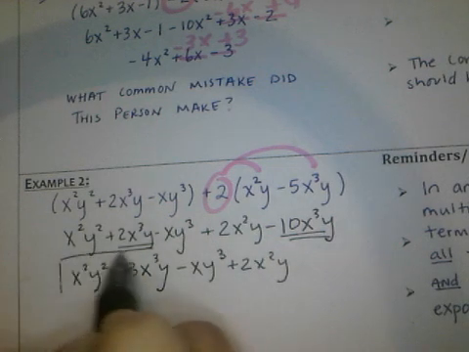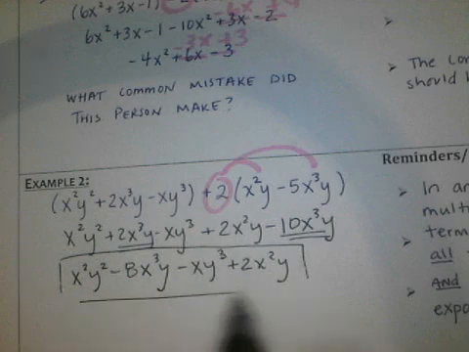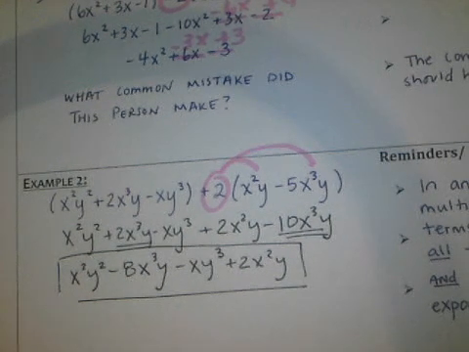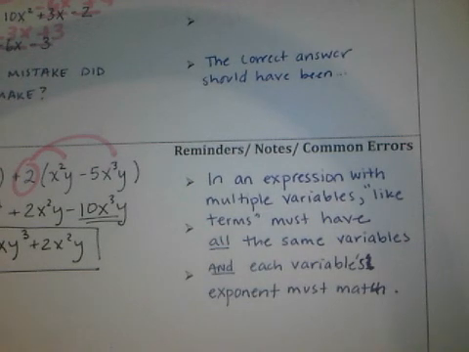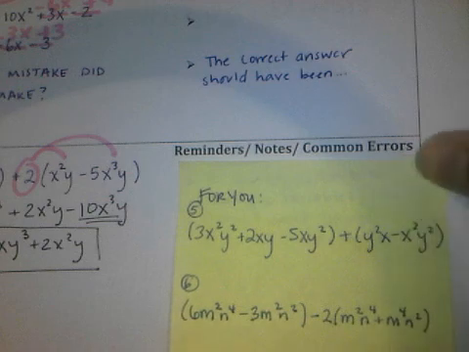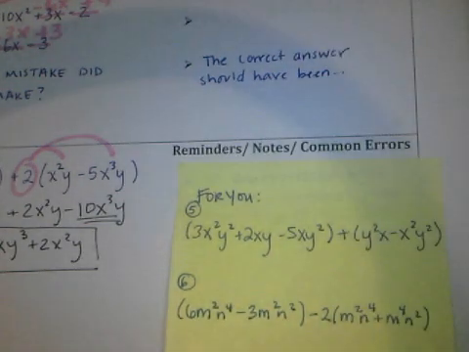This is your final simplified form of this polynomial. Please do take a moment to write down these reminders, and then we'll continue with just 2 quick practice problems, numbers 5 and 6. Pause the video as you work these out. And when you press play, I'll show you the answers.